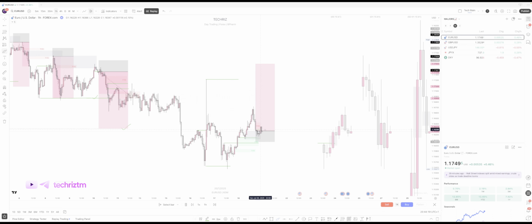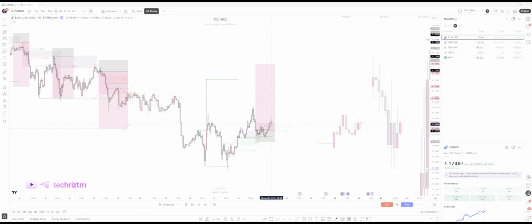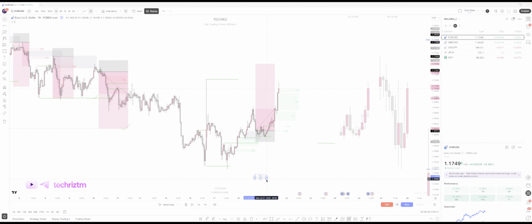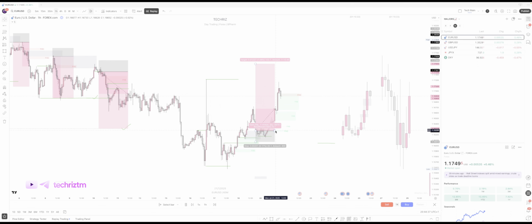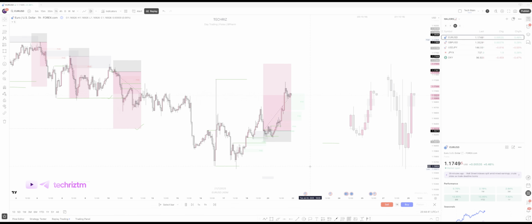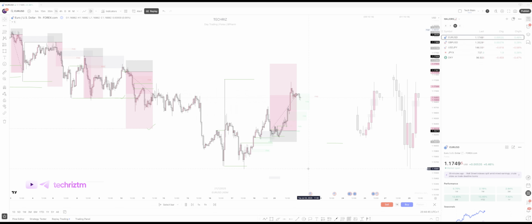We have a change in state of delivery. Price came back into it, swept this low. If we close above here, it's a buy. Boom. We closed, we retested, and now we are buying. How beautiful is this? And these days, buys now move even faster than sells. How beautiful is this? Literally, map reading price action.